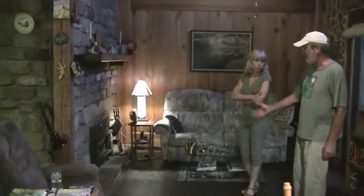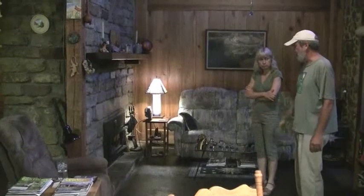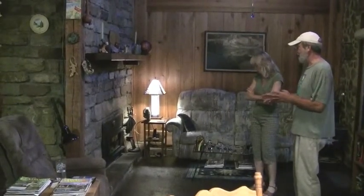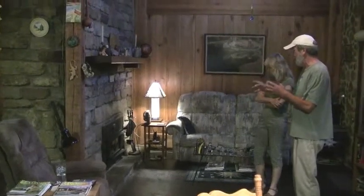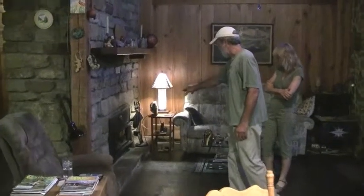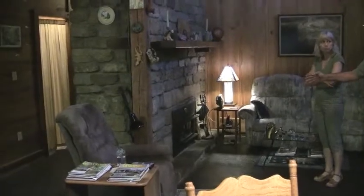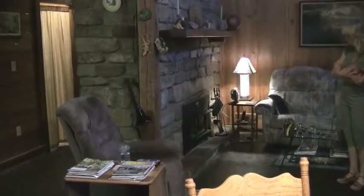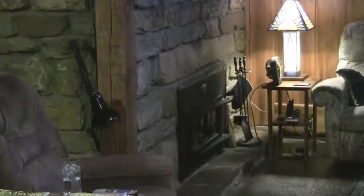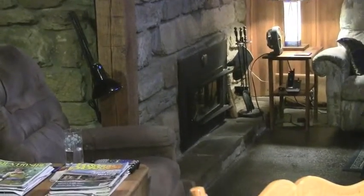And while we're in this space, I noticed you guys have a fireplace over here. This is our backup heat behind solar, in case we get cold, cloudy winter days, we burn some wood. This is my version of a masonry stove in that it's got a lot of thermal mass, but it also has an airspace in between the firebox. This is an airtight firebox with an outside air intake, and there's an airspace between the firebox and the stone surround. So it acts kind of like a thermosiphon. It takes the cool air from the floor and warms it as it rises through there and circulates it on its own without fans.